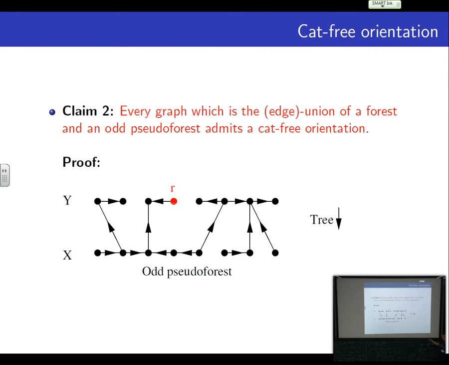I can delete it. And I can continue to delete all the arcs until I have deleted all the arcs of this thing here, all until I reach the cycle, and none of them can be in a cat. So after those are deleted, I look at this arc here. If I orient this, I should have done that before. This arc here is oriented in exactly such a way that this also has that property. You see, there may be many arcs coming out here, but the only arc that goes into this vertex R is this red arc. So that can also not be used. That means I could argue that for every arc over here, none of the arcs can be in a cat. But here, there's no cat, because this contains no cycle. So then the orientation is cat-free.